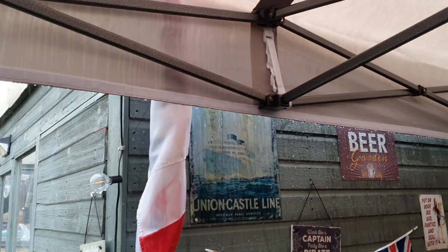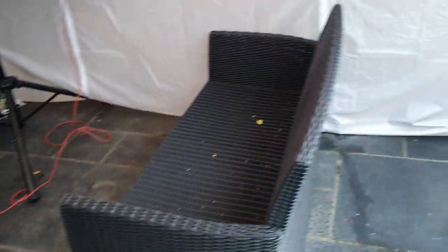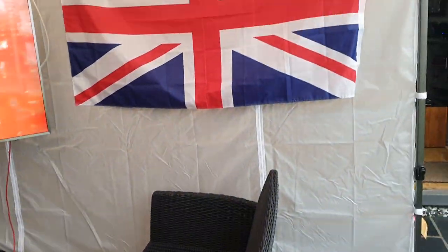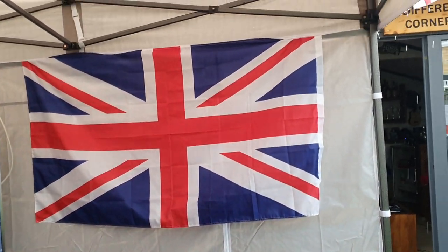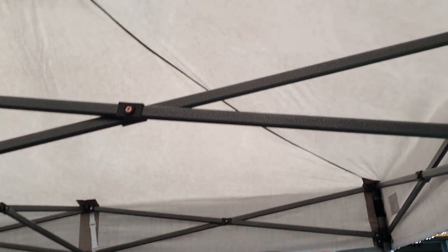This is the new gazebo by Rock Awnings — a couple of hundred quid. I thought I'd spend a bit more on the gazebo for a change, at least in my little football area. The leaves are just there temporarily at the moment because I'm taking a TV stand to a party tomorrow. It is hammering down. No leaks as of yet.